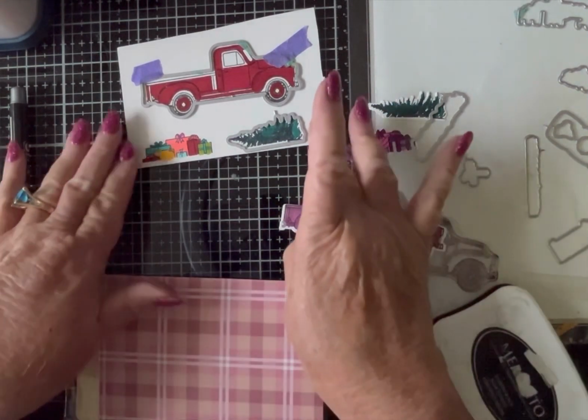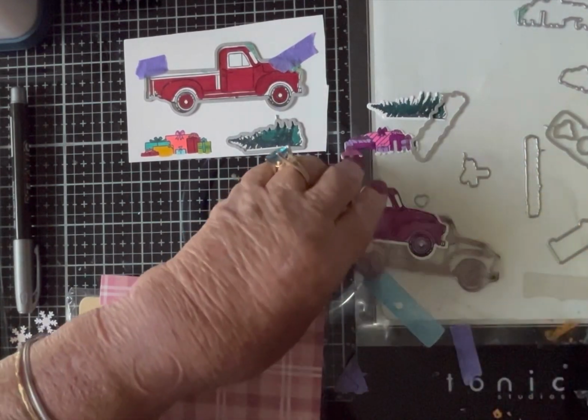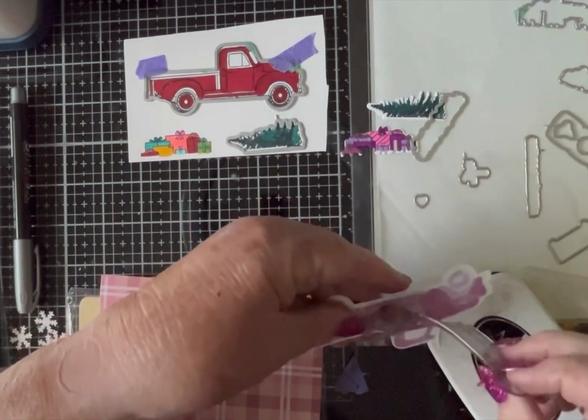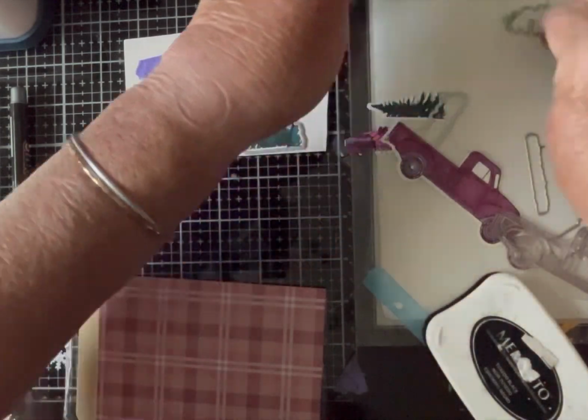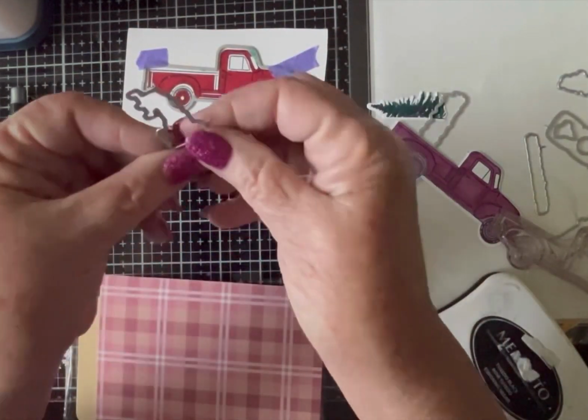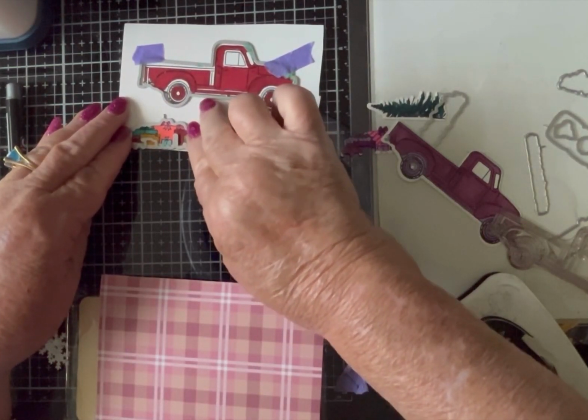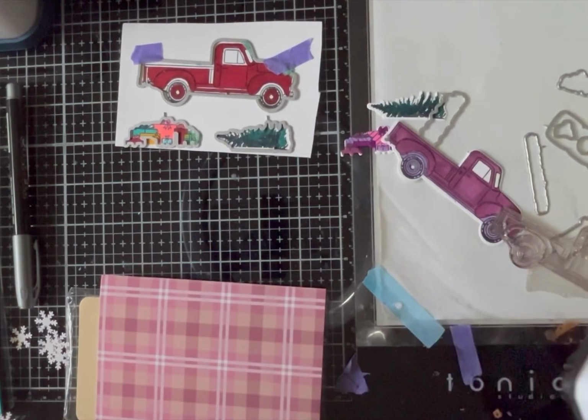Okay. Now, sorry, I had to take off my watch. Now for the one to put on the presents, let me find that one. Okay, here we go. This is the one to put on the presents, and you want to put the sharp side down so it'll cut, and you try to center it as best as you can.